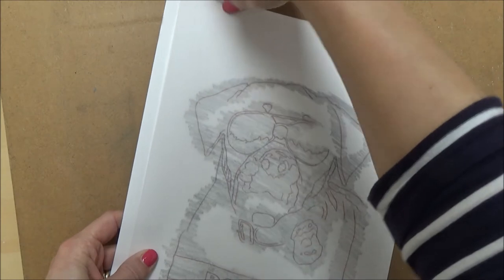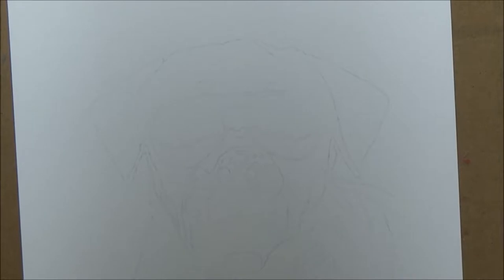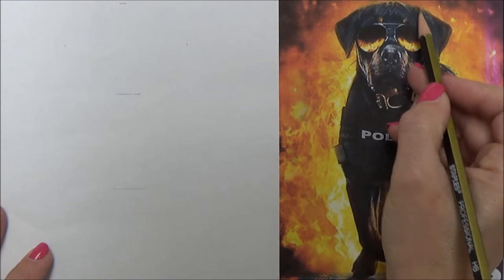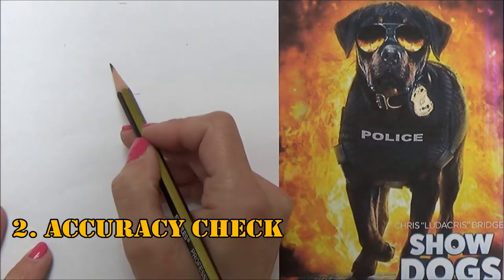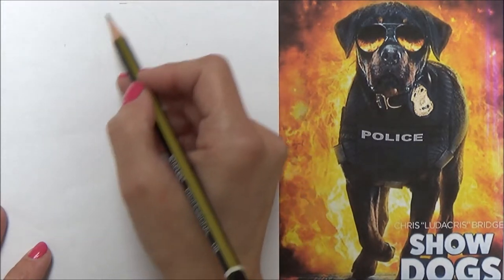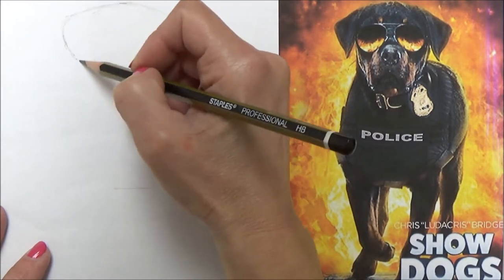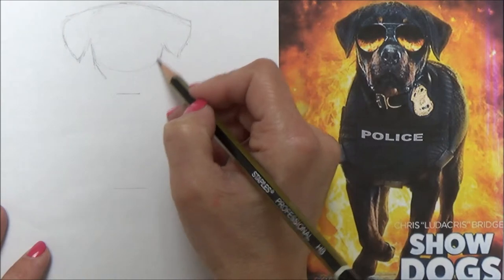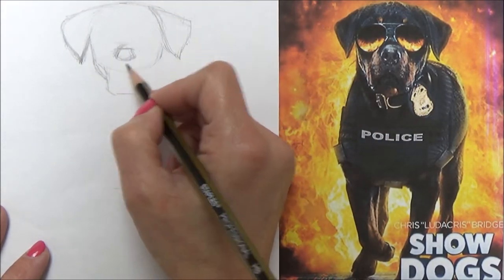Using our pencil in this way, we are pushing onto our drawing paper the pencil that is on the wrong side. You'll see it's quite a faint image, but we have actually got a really accurate image of our dog. So the second method is the accuracy checking method, and this works if you're trying to draw a picture the same size as your reference. I've printed a smaller version of Max the dog on the right hand side, and on the left I'm sketching out freehand an accurate representation.